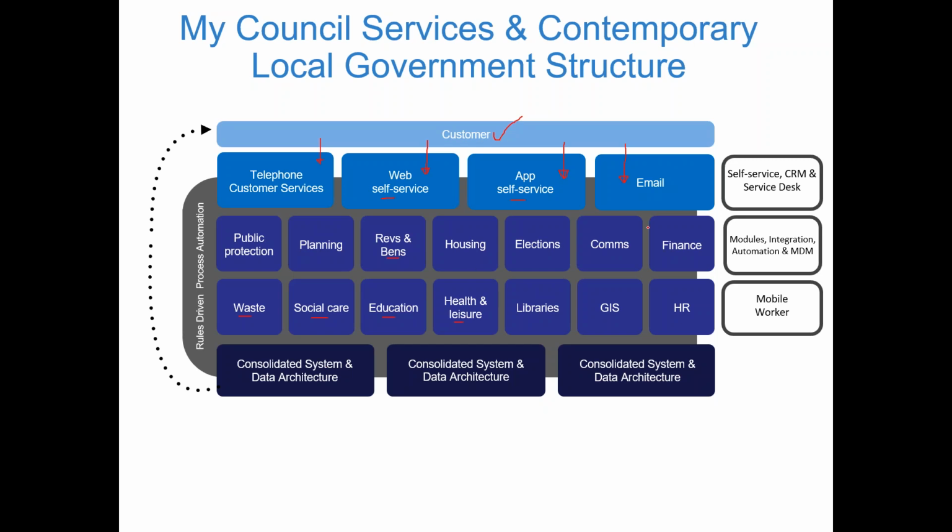And really My Council Services as a platform, as a UK hosted, cloud-based platform, maps to that structure pretty much. So we offer what we call a self-service and CRM and case management layer, which maps to those access channels, so spans the access channels and enables each of them in a more automated and technologically enabled way. We have various modules, integration capabilities, automation capabilities, and master data management capabilities that sit behind that first point of contact layer technology that allows you to get your processes organised and automated.